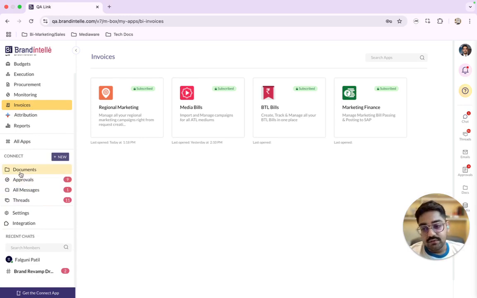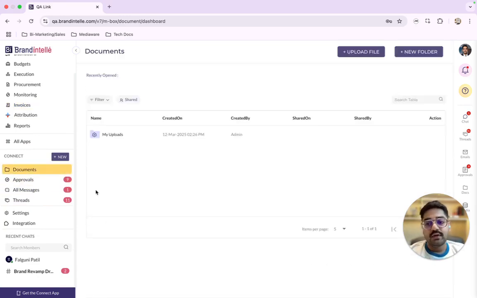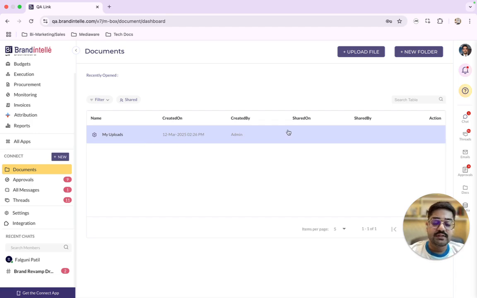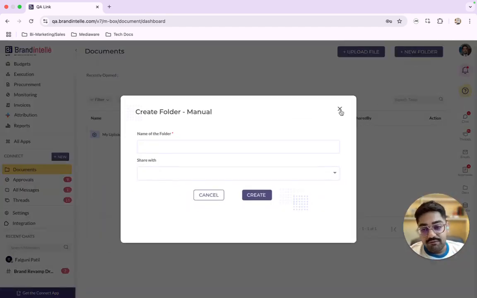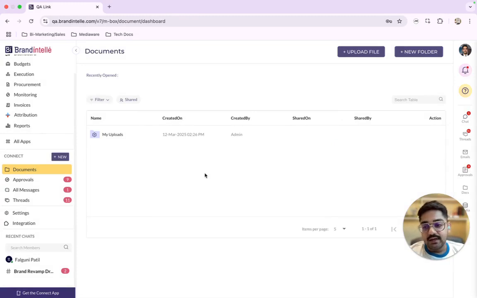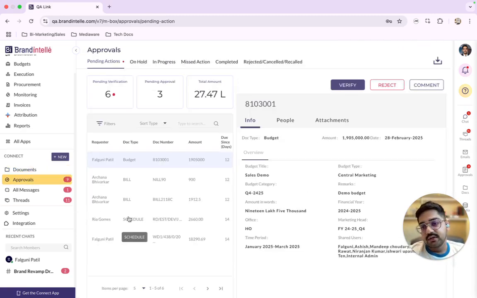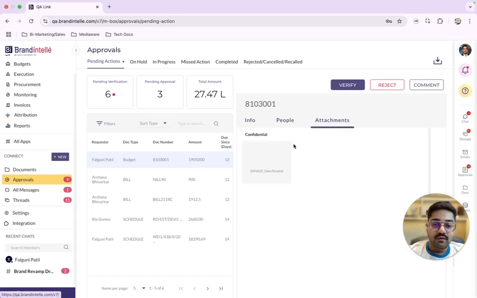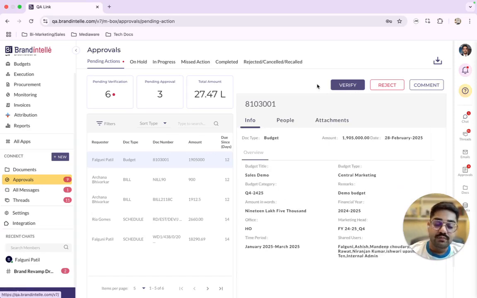In the connect section, all your documents, your marketing collaterals, whatever has been uploaded by the agency can be managed via folders or even automatically be tagged basis vendor, basis campaign. This is something like your SharePoint or Google Drive, but very specific to all the data which your vendors are sharing, and this can be a persistent storage for it. Pending approvals which are pending at your end can be viewed here, and action can be taken from here directly itself. All the information regarding the document and all the relevant attachments can be viewed here before you take the action.